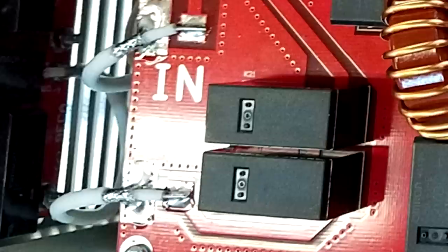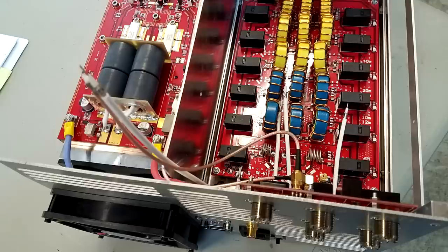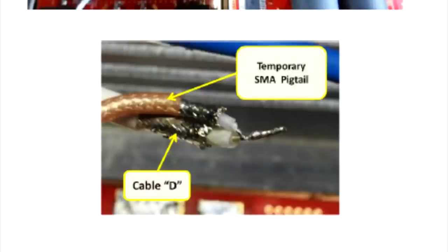Here's a photo of the antenna tuning unit. Sorry for the glare, but for the input and output lines and the connections in the lower left-hand corner here, you're going to want to use a large soldering iron to lay some solder onto the solder traces. And here's a gimmick connection where you connect a short SMA cable to one of the ends of the cables. Here's a little closer look. This is also outlined in the assembly manual. You're doing this because you want to be able to connect up to the input and output of the antenna switch without using the PA deck.